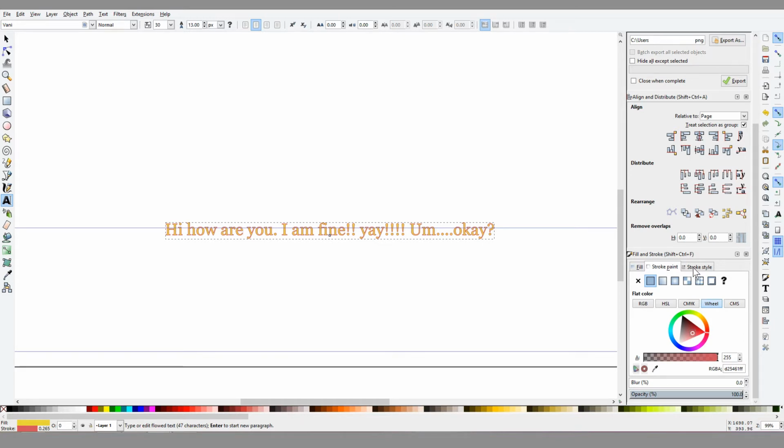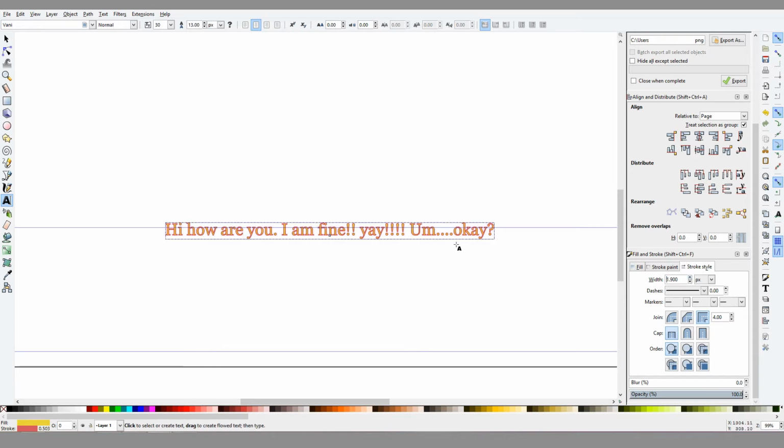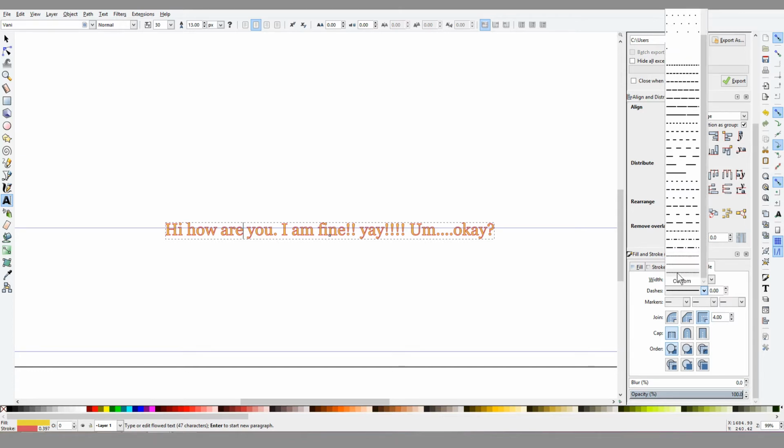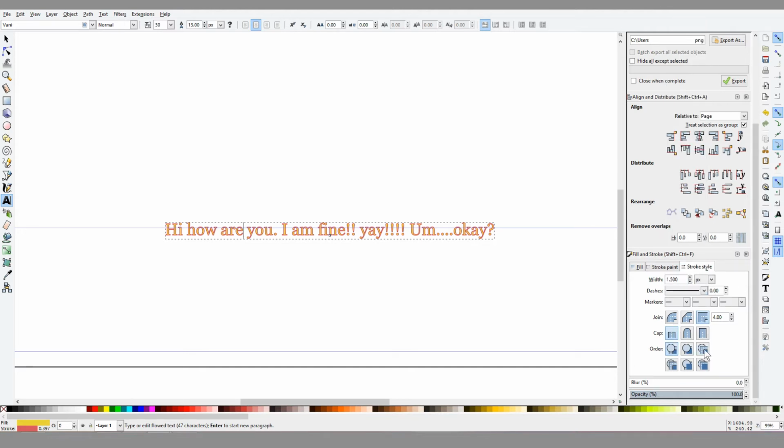And next we're going to go to stroke style, and you can increase the size of your border, your stroke size here, via the width, and you can also change it from dashes to two dashes, or just a straight solid line, or some kind of custom thing. And based on what you choose here, you have all these other options you can mess around with here.